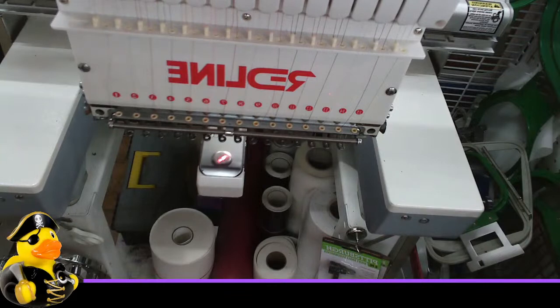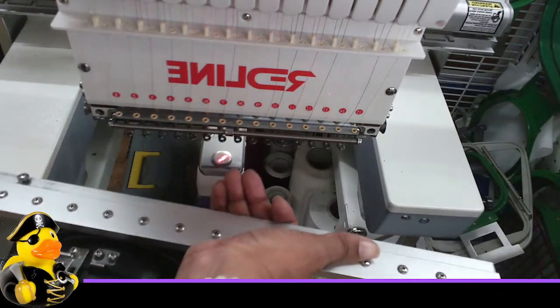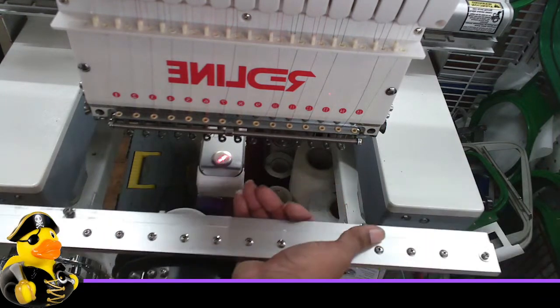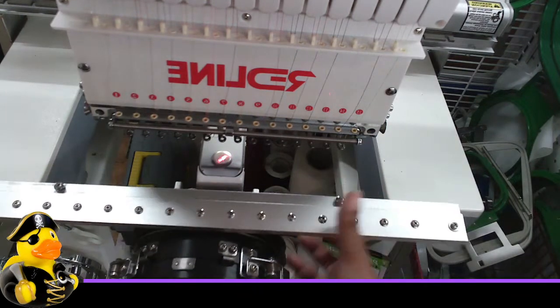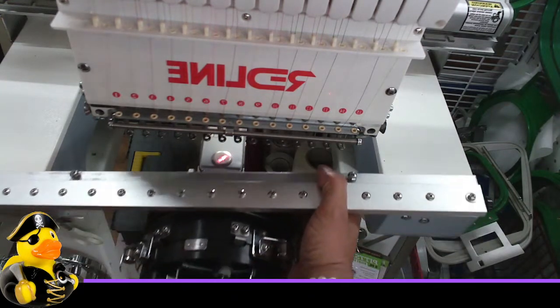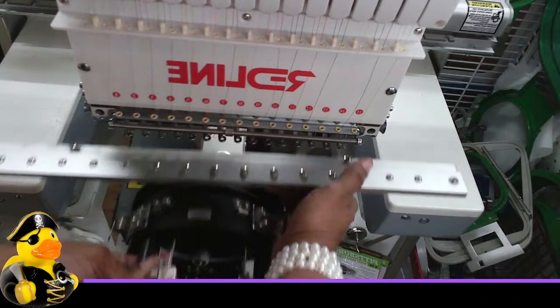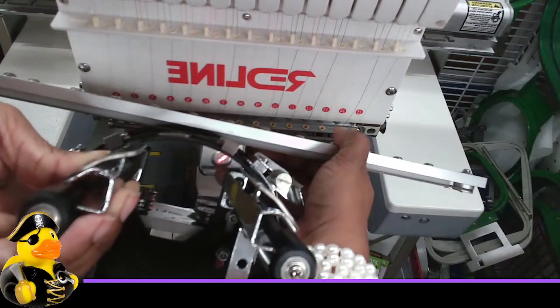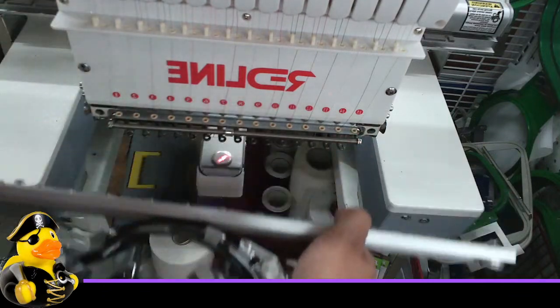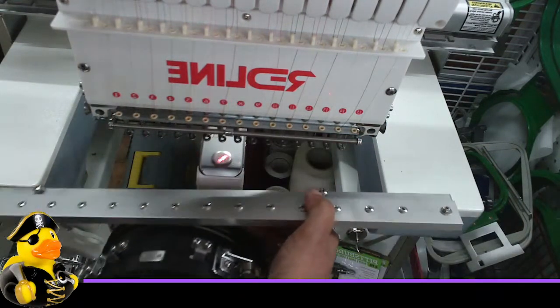Okay. Sorry, cap driver. I'm calling it the wrong thing. Alright, so here is my cap driver. I need to turn it right side up, and then slide it onto the machine, and there's a groove in there. This area is where the arm of the machine slides up into.